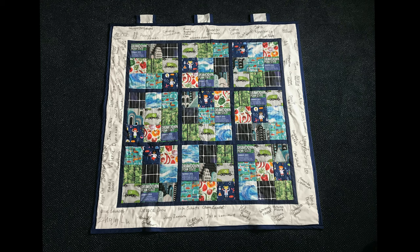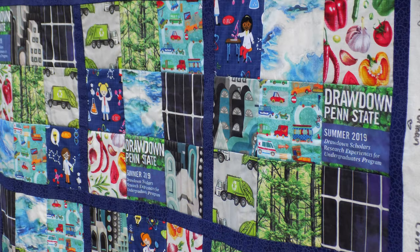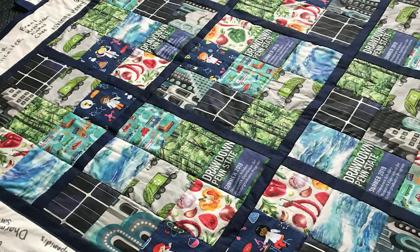With Sudoku known as a challenging puzzle, this classic logic puzzle with a 9x9 grid with 9 3x3 subgrids is a puzzle where multiple options must be explored to reach a solution, but a solution can be achieved. Each of these drawdown sectors are contained in the solution to reverse global warming, but relate to the other sectors in different ways within each of the 9 subgrids, meaning they are in a different position and may be more closely related or adjacent to each other than in the other subgrids.